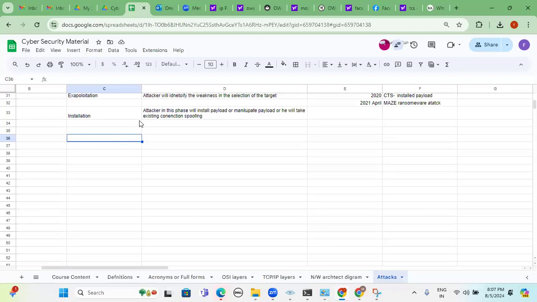Command and control. Yes, the system or database or respective target machine has already been compromised. So the next one is command and control. Command and control is nothing but a remote control, like how you control your television or TV. Nowadays OT or IoT came, operational technology, Internet of Things.